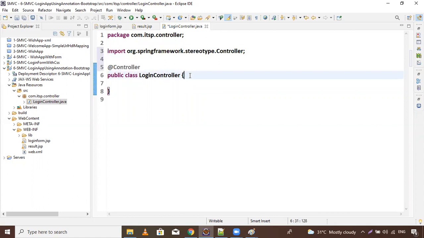Next, I want to launch the login form by using a handler method. So just create one public String method, showLoginForm.